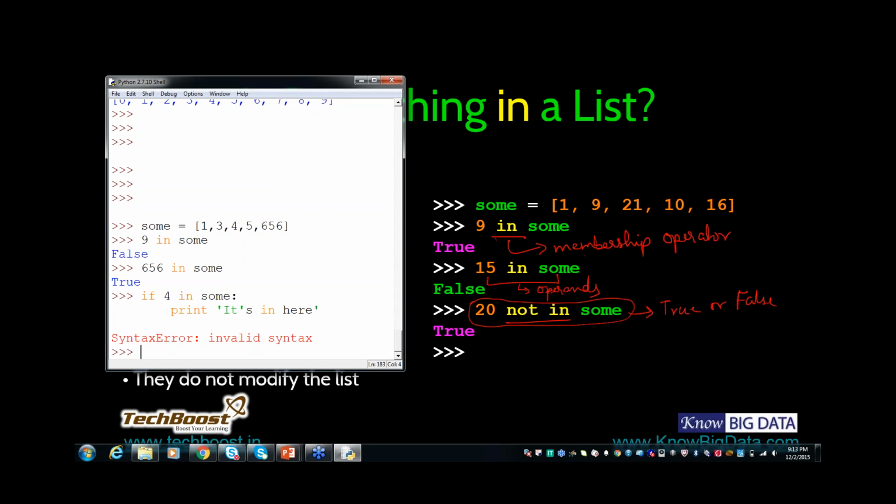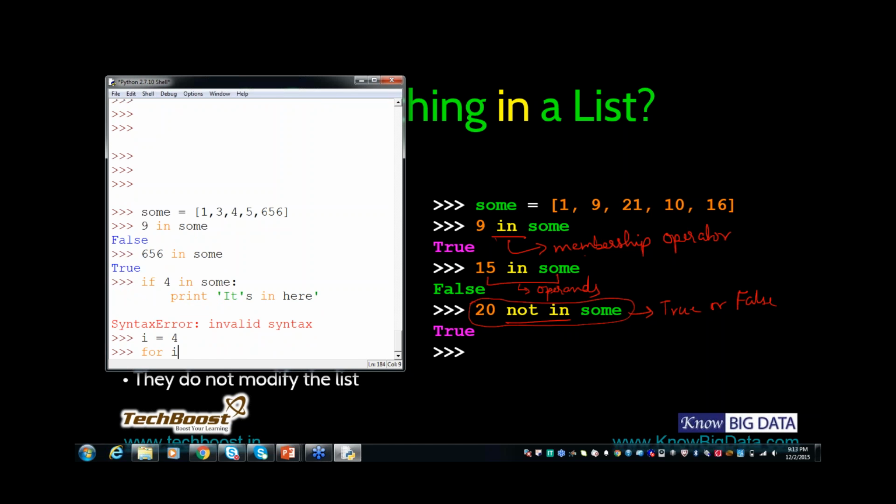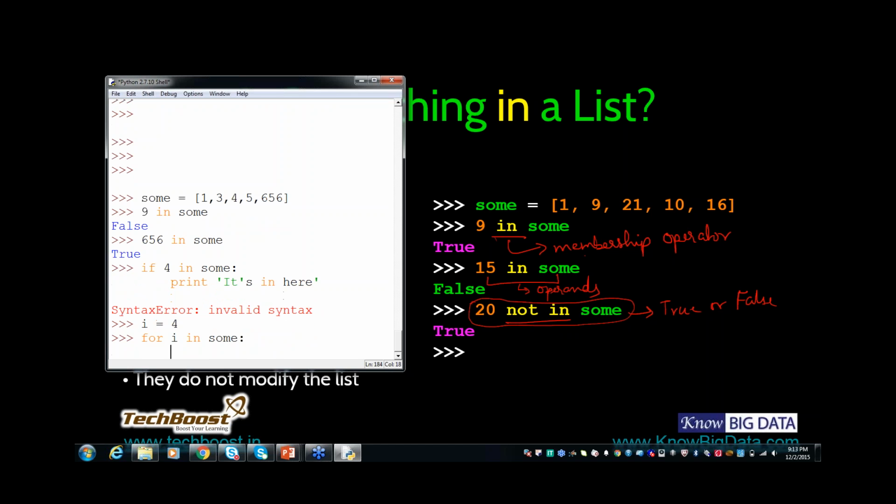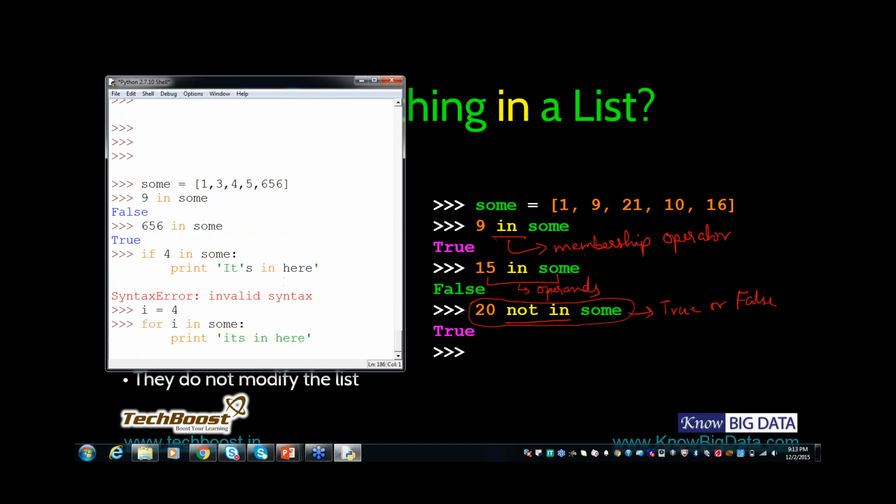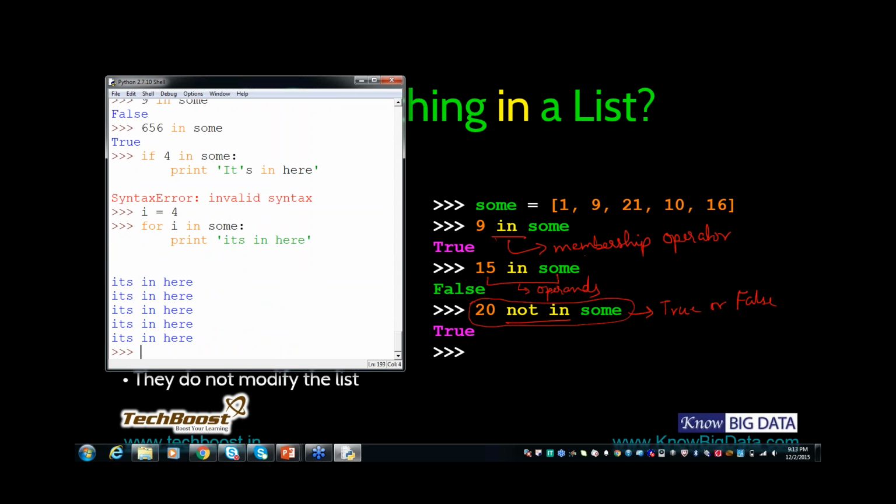Okay. Is this the problem? Oh, that is the problem. If I use for, it gives no error.